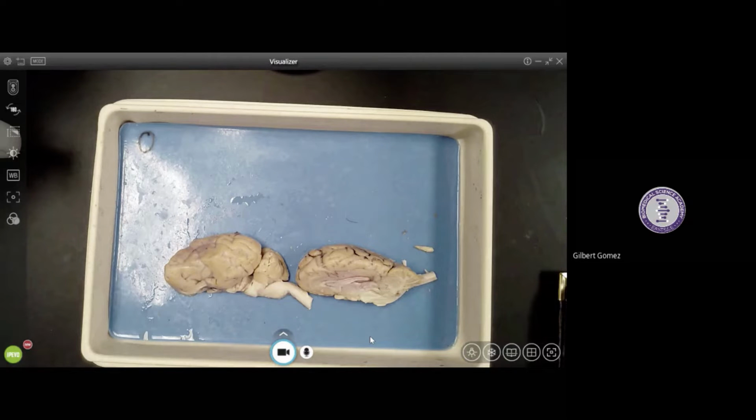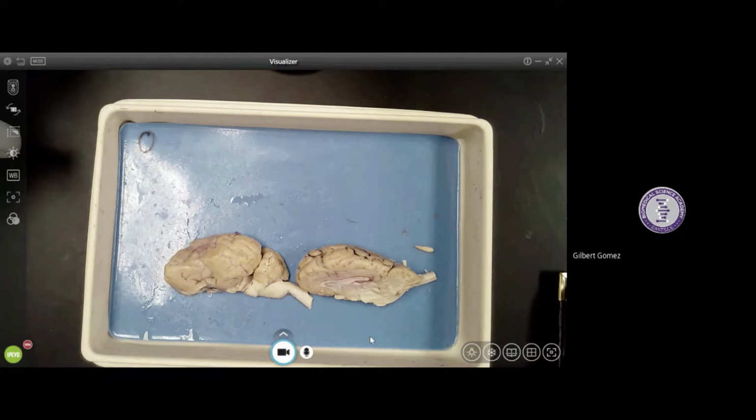And from our review, what happens in the parietal lobe? Okay, good. Body sensation. So things such as touch, temperature, pain is going to take place in that parietal area. Okay. So again, if you want to put that on your sheet, you can. But I want you to have this as your study guide for structures more than functions. But if you want to utilize it for both, even better.